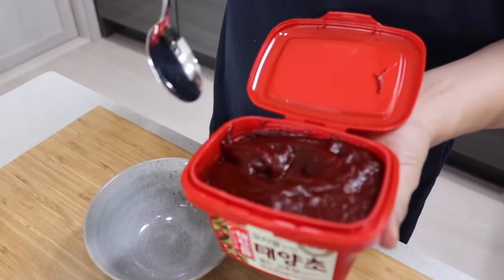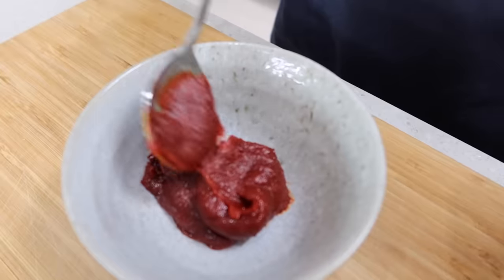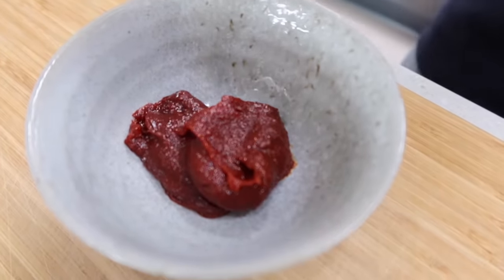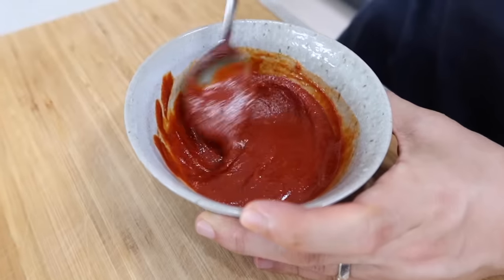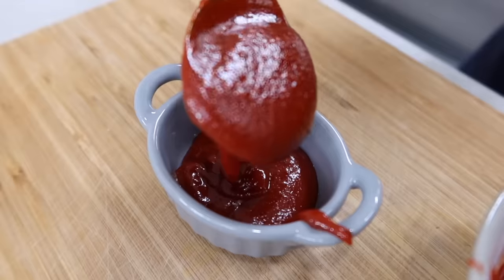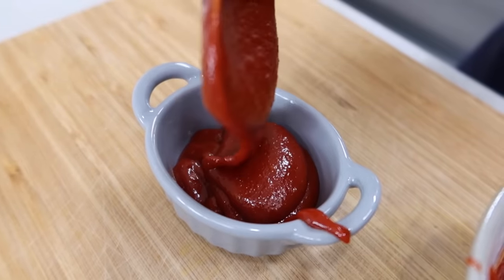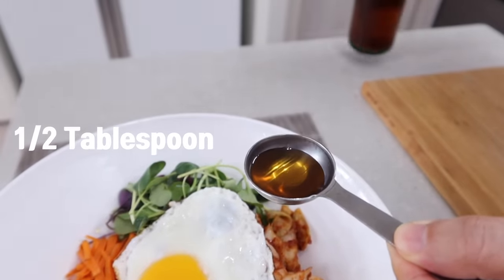Let's say you have guests, but if you serve just plain chili paste for the sauce, it doesn't look so special at all. Then what should I do? Just add a little bit of water into the chili paste and mix it. See? People might think you made some special sauce for bibimbap. Plus, it's much easier to mix it. This is how to show off. With a half tablespoon of sesame oil, it's done.